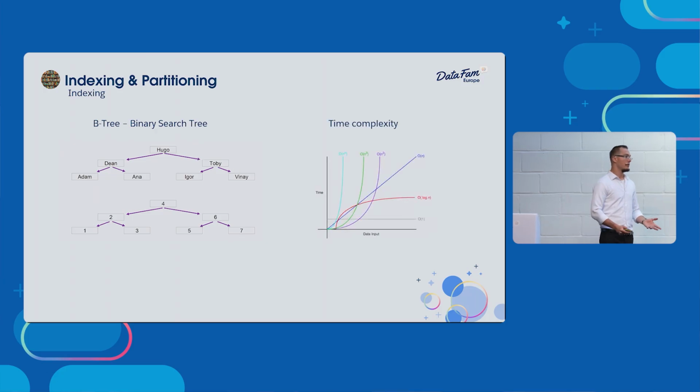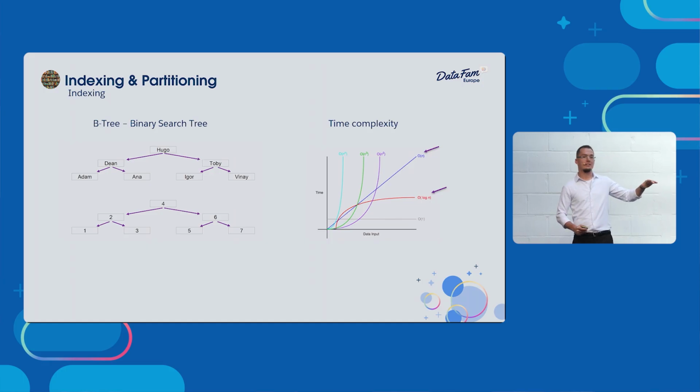Why is it important? Because we're going from linear to logarithmic. And look how it's curving. It's because the more data you have, the less additional computation time you add. Each time you're cutting off 50% of the data. At 3 levels, you're already at 12.5% of the entire data set that you're looking at. All of this is really important, indexing, if you have massive amounts of data.